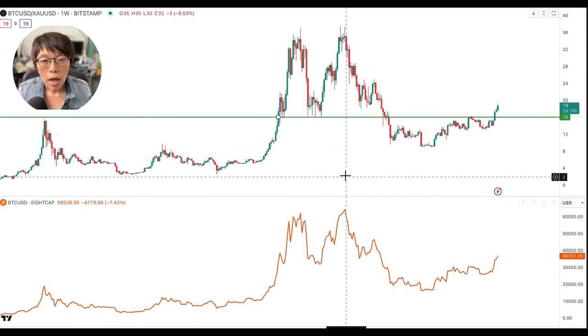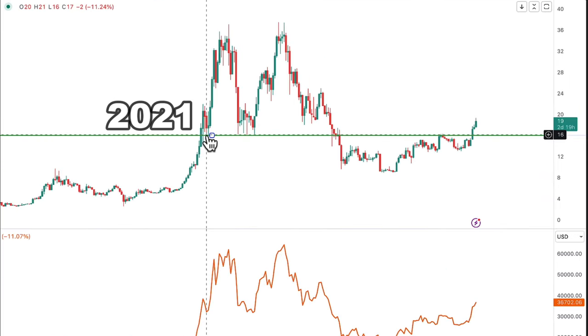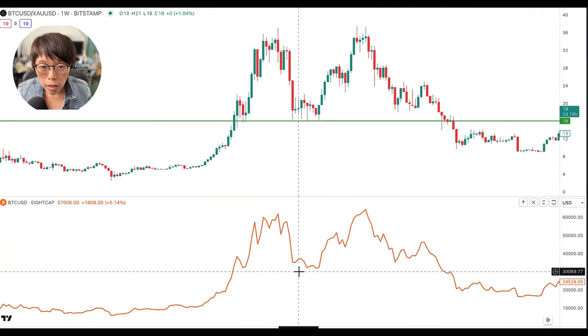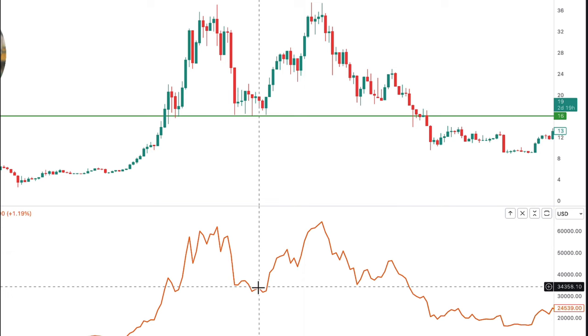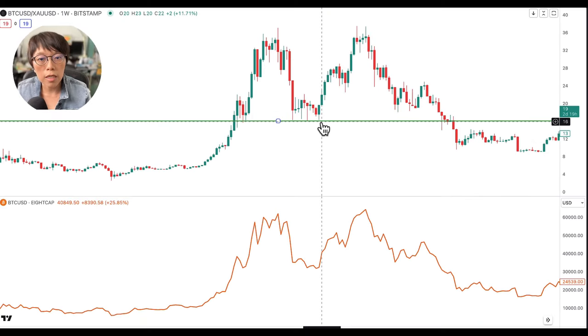After that, price moved down. We've seen on various occasions that price stopped at the number 16 — around the early 2021 period and again around June 2021. One important thing: while Bitcoin made a new price low, the ratio of Bitcoin versus gold did not make a new low. This gives us the true value of Bitcoin, because as measured against gold, Bitcoin was actually staying very, very strong.